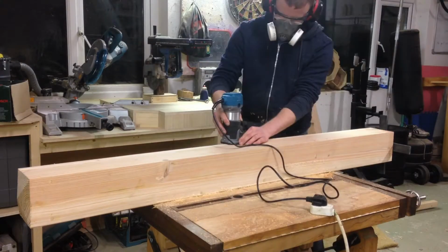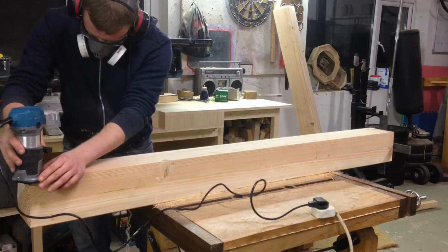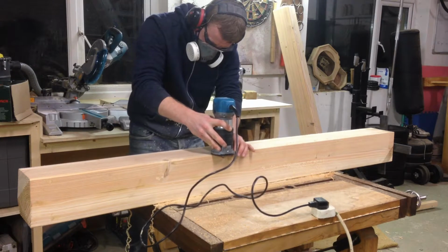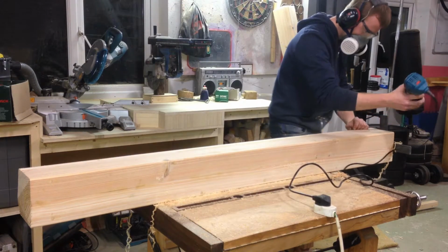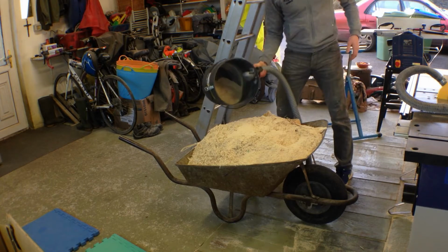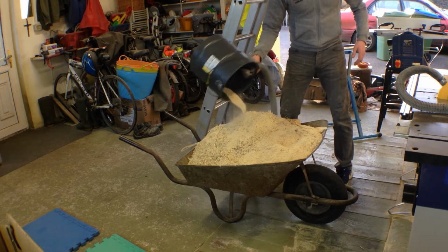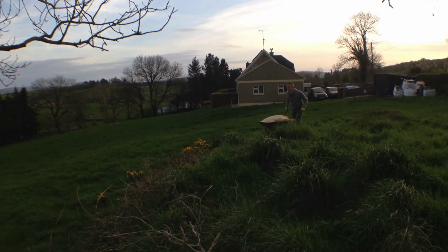Here you can see me adding a small round over to the corner, just to soften the edges and make it look a little bit more refined. And a little bit of sanding. The posts were finally done. I installed them off camera before starting on the gates proper. And here you can see me highlighting my super sophisticated dust management system.